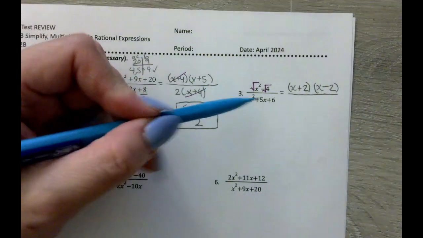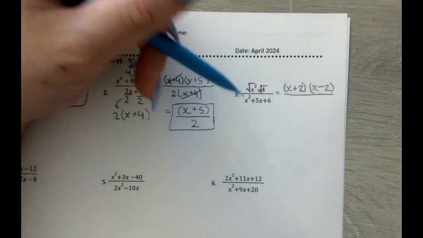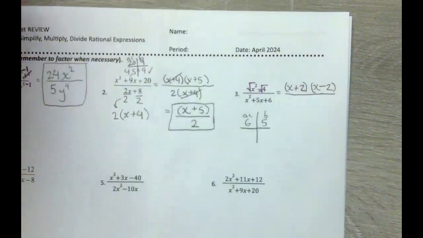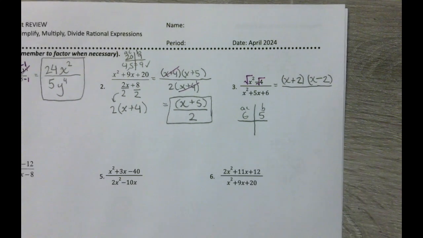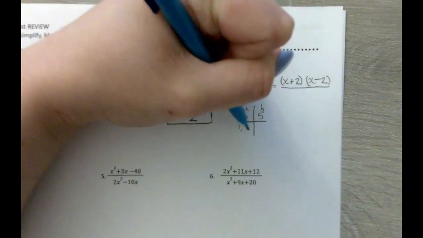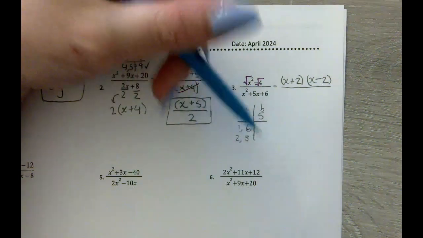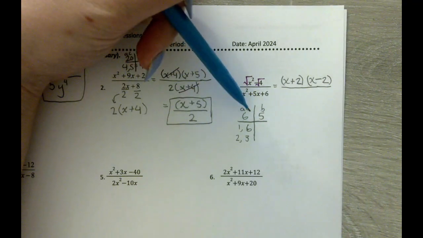On the bottom, x squared plus 5x plus 6, 3 terms, so that's a trinomial. No number in front. So again, we only need a nice ACB chart. A is 1, so we look at C, which is 6, and B is 5. Now be careful with this one. Some students tend to mess up with the 5s and the 6, so really do think through the factors. So 6, we've got 1 and 6, and 2 and 3. Now the reason I say be careful is because both of these can give you a 5, but it just depends on your circumstance. We want a positive 6 here.